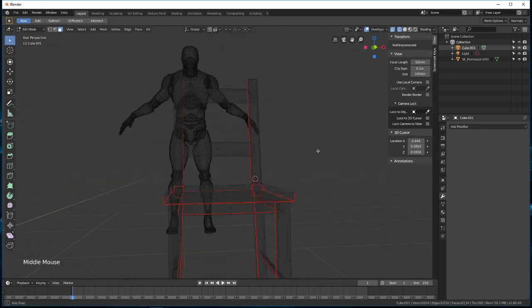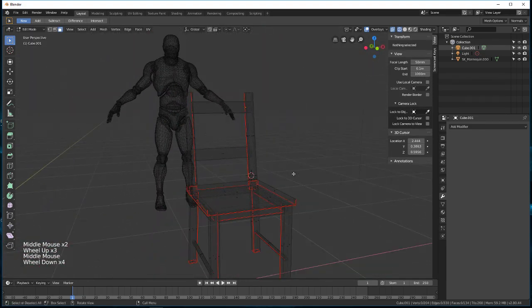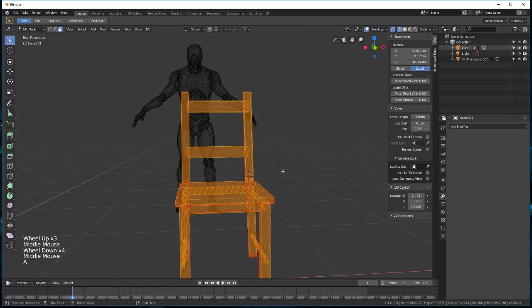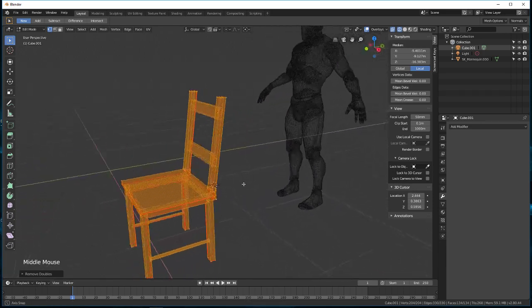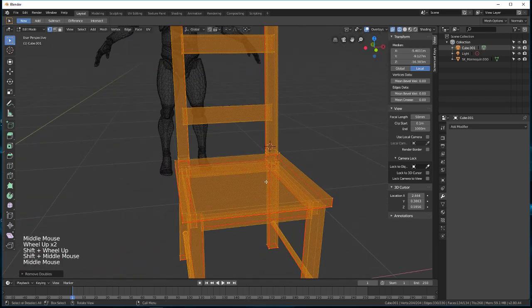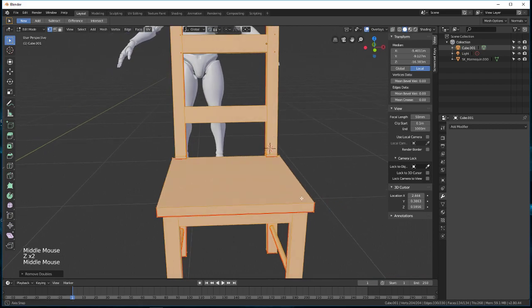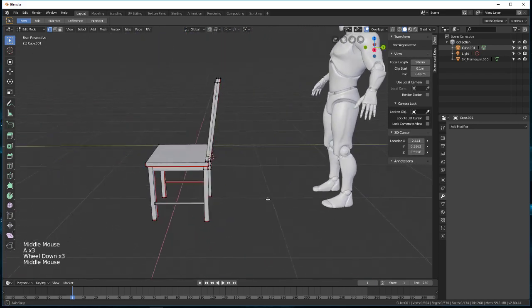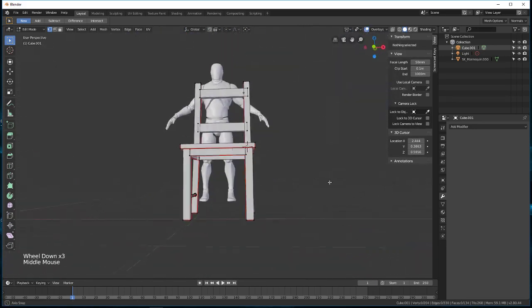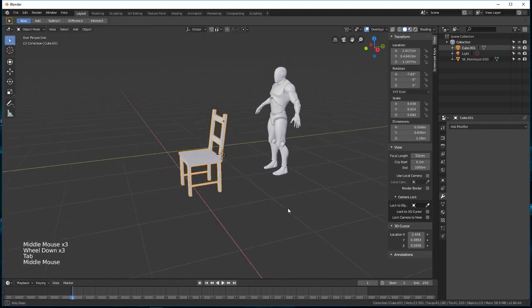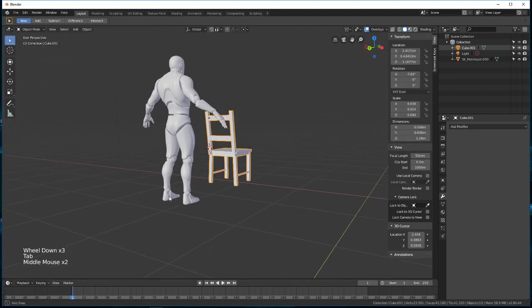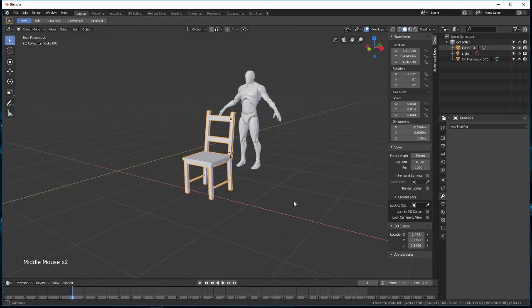So that will just remove all of our interior geometry. And once again, we can select everything, go to vertex. That's technically not required, but remove doubles. Again, we have 0 vertices, but it's always nice to do that just in case you have some vertices that are having some problems. So back into solid mode. Alright, and as you can see, that is our current chair. It looks fairly decent.